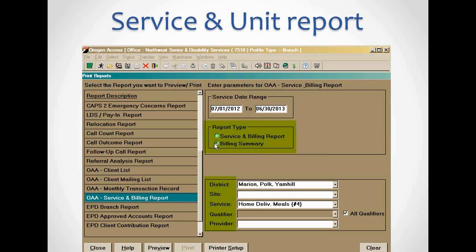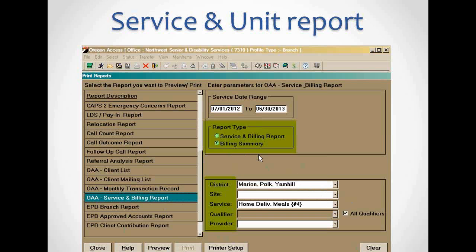What this billing summary that we're going to look at is really showing us is a service summary. Now this service and billing summary here, which I will show you one of those also, this top report is going to return the service and the client name as well as the number of units they received. This billing summary is going to only return the service and the units. And in this example, you will see, again, we talk about the filters. So you can, again, filter through.